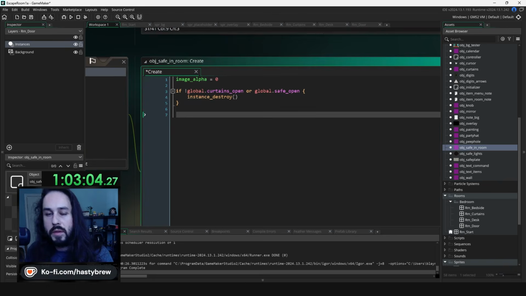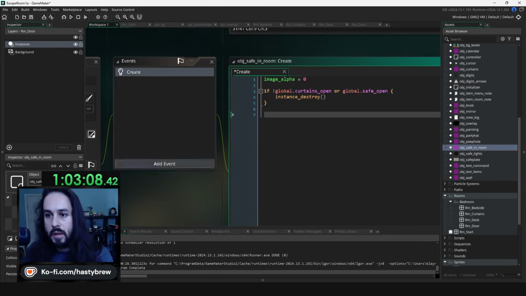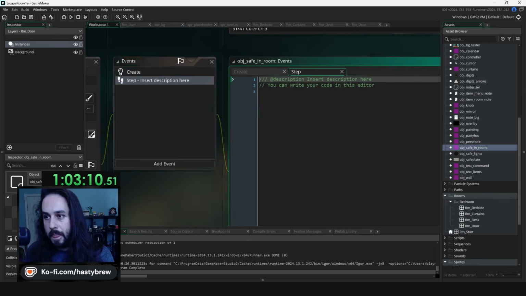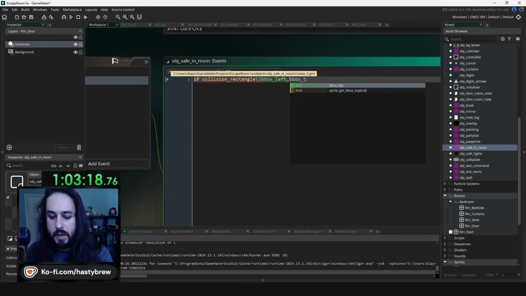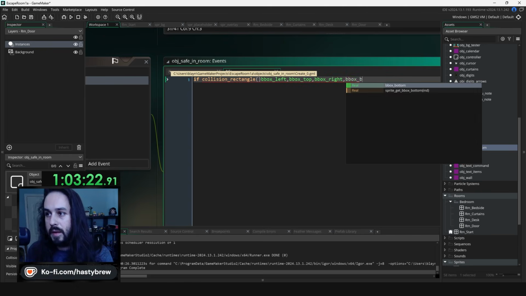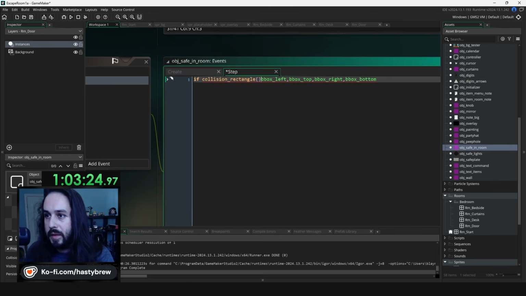If the curtains are closed and the safe is open, destroy. How many times do you think I've written this now? If collision rectangle, bbox left, bbox top, bbox right, bbox bottom. This would be helpful if it was inside the parentheses. Object cursor, I guess inside the parentheses.